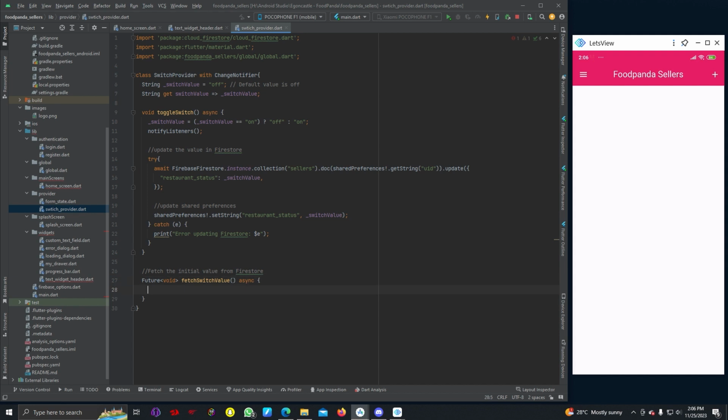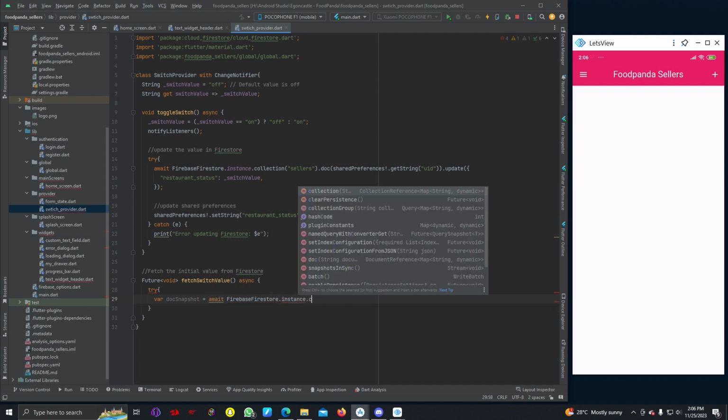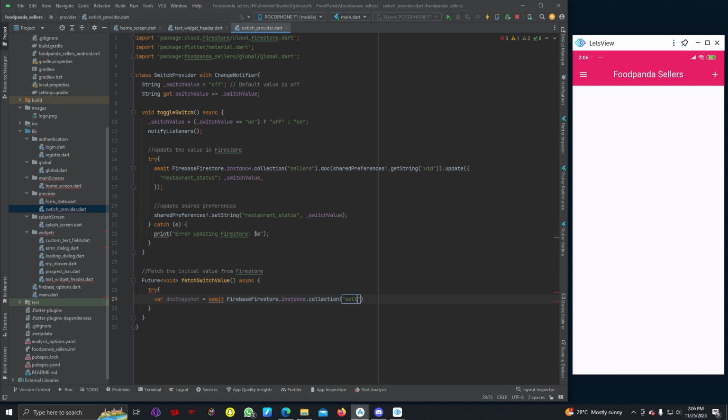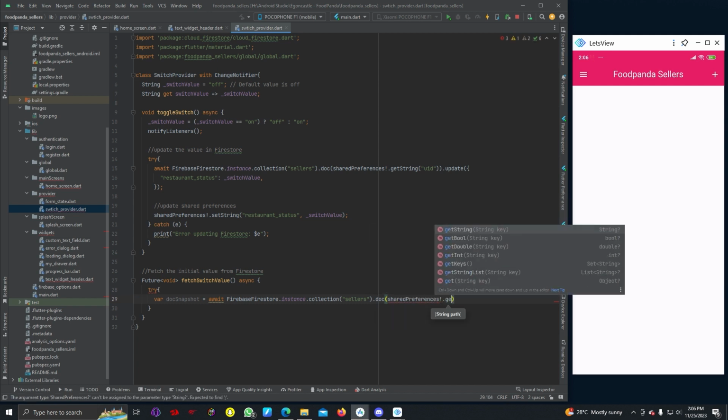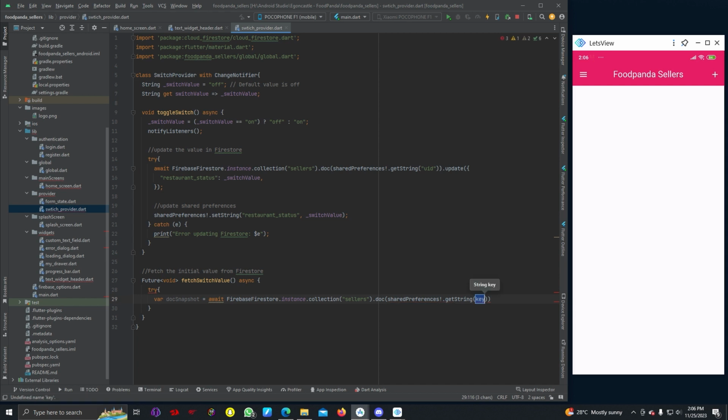async try var doc snapshot equals to await firebase firestore dot instance dot collection sellers dot doc shared preferences dot get string uid dot get.